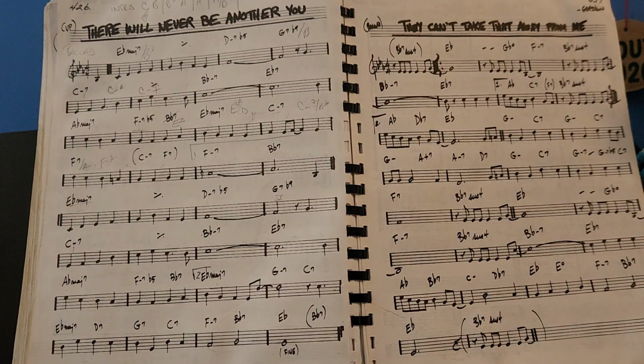Right? Nothing crazy. Even if you're a bad singer, just sing along to your comping, and it can be done even with the rootless voicings.